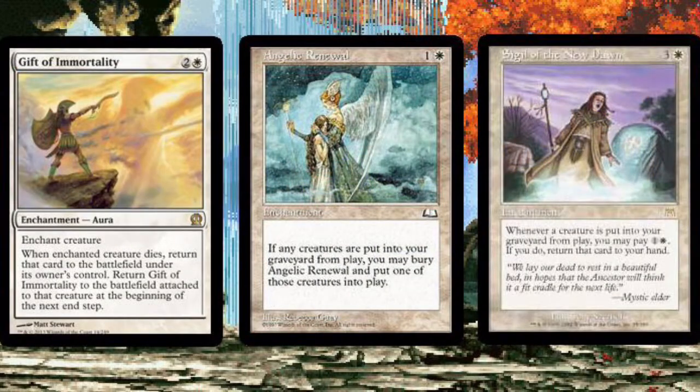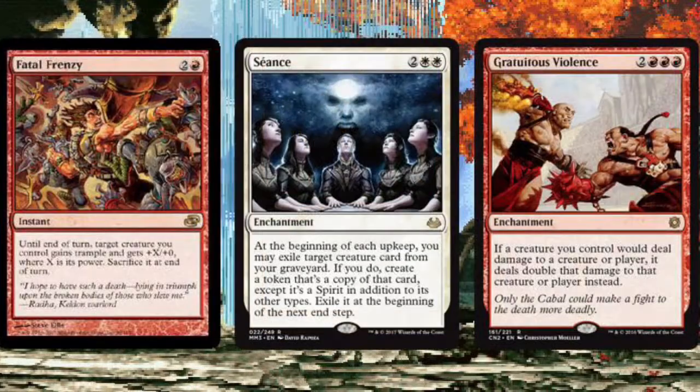Speaking of reanimation, Gift of Immortality, Angelic Renewal, and Sigil of the New Dawn are great for reanimating the creatures we fling. Gift of Immortality is particularly effective at resurrecting a particular creature over and over again. I'm also a big fan of Fatal Frenzy and Gratuitous Violence. Fling opportunities will be limited, so it's important to get off as much damage as possible.